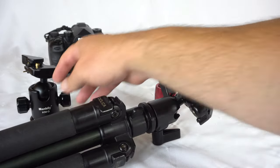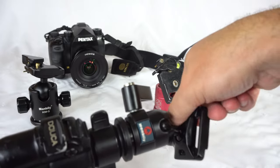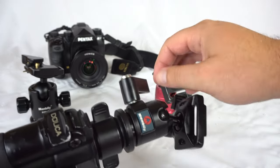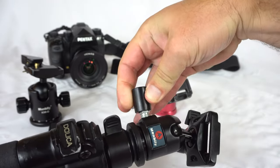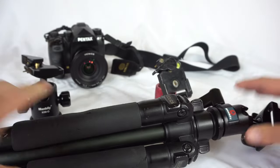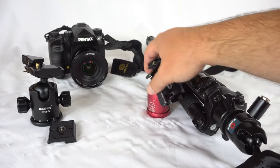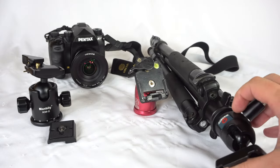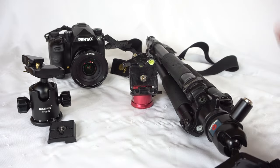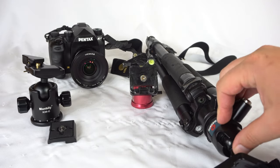One useful feature: when it's locked in and the handle is in the way of your movement, you can just pull up on it and move it around so it's not interfering with the camera if you're doing some weird angle. That one I liked, but it didn't seem to support my crop sensor cameras perfectly - and when I put a full frame camera with a heavy telephoto on there, it did slip a little bit. So I recommend this ball head for crop sensor cameras.